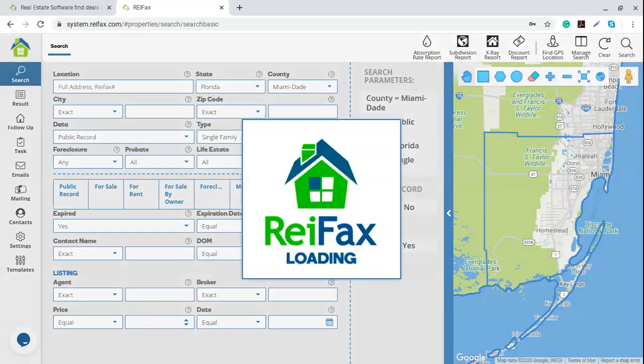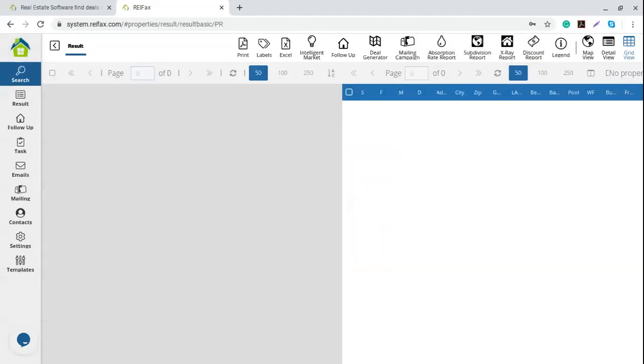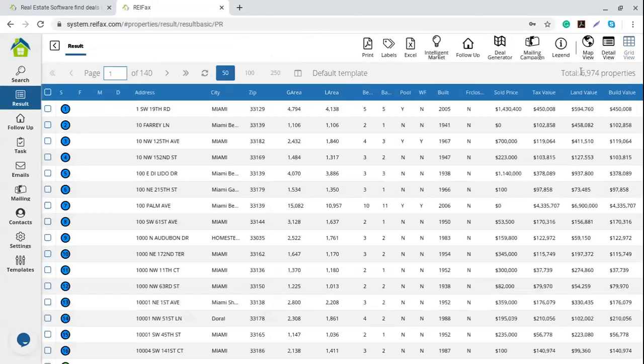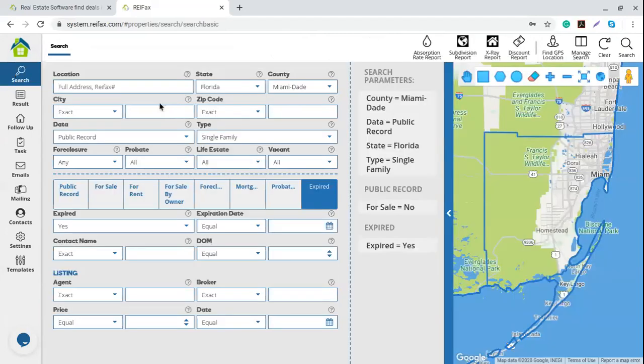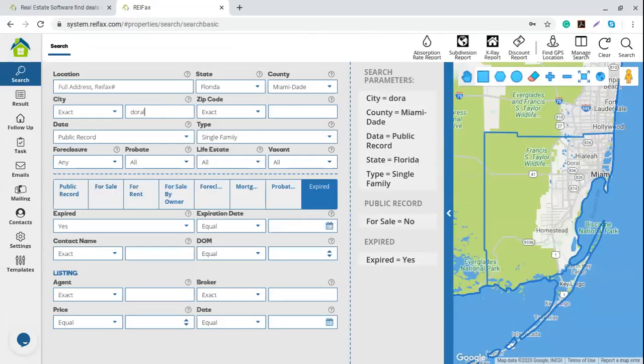Now we are looking in the entire Miami-Dade, single family, expires that are not for sale. So these many results you will get, okay, using the same filters that I did. More than 6,000 properties. If or in a specific city, okay, let's go back here, and let's say that I only want to see the ones that are in Doral city.